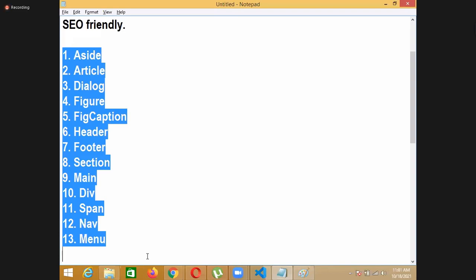Tomorrow we'll do it. Today, due to some technical issues, it was delayed. Tomorrow onwards, as usual, by 9:15 we will start the session. Tomorrow we will continue, and we will see some website designs. After showing some designs in the class, I will give you some exercises. Those exercises you have to post into the classroom, right? Tomorrow I will show you one design, then I will give some exercises. Tomorrow we will continue, right?